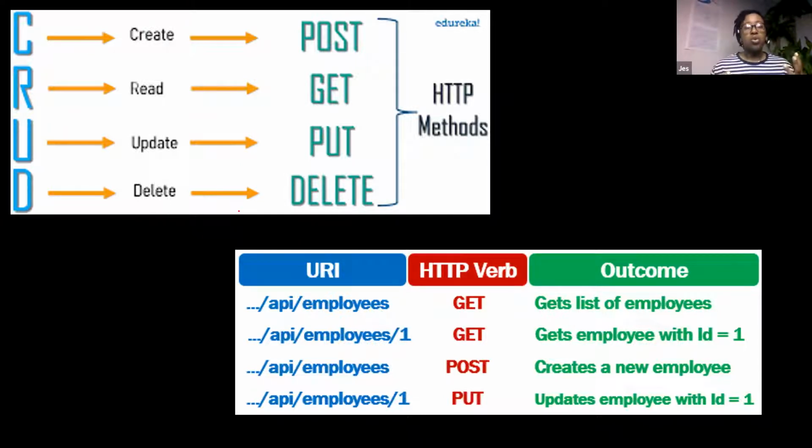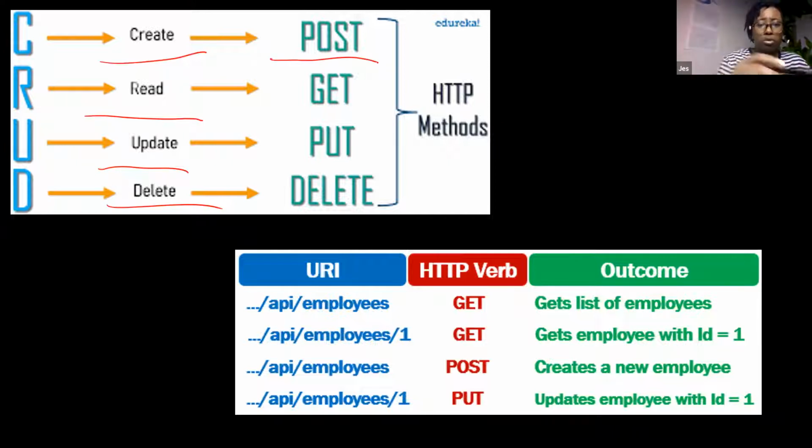CRUD. Right? CRUD is a cycle for keeping records current and permanent. And when we're talking about RESTful APIs, CRUD is the standardized use of HTTP action verbs. So HTTP action verbs, we're going to create, read, update, and delete. So how do we create it? We're going to post, that's how we create something. We say post, or the HTTP action is post.